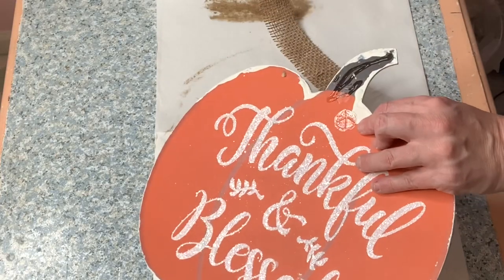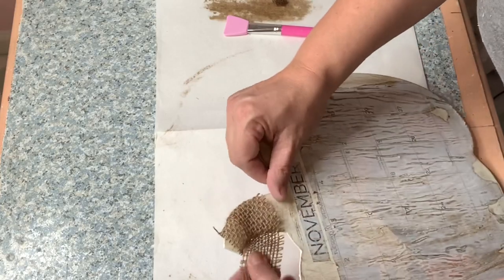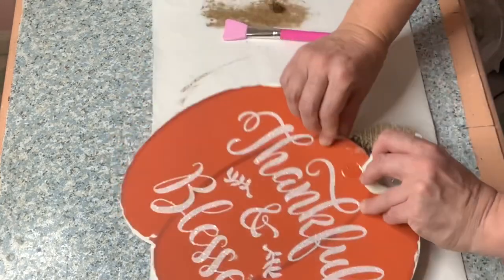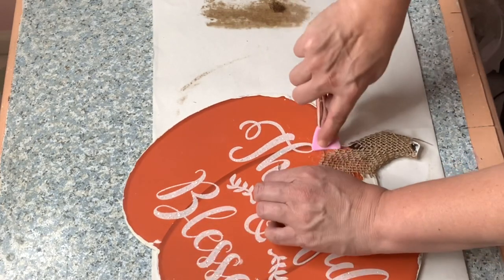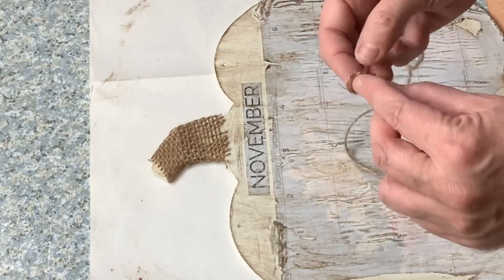vintage look to it. So the extra burlap I had left over from my bow, I hot glued it around the stem of the pumpkin. And then I came in with some twine to make the hanger. I wanted some knots in front, but my twine was just too thin. So when I tied it in a knot, I didn't like the way it looked.